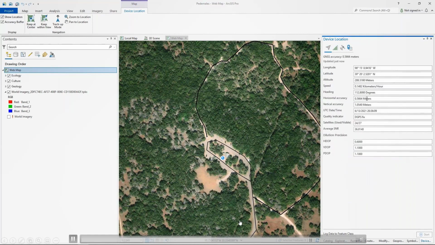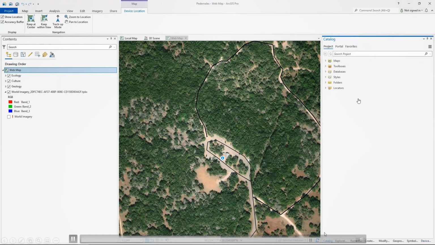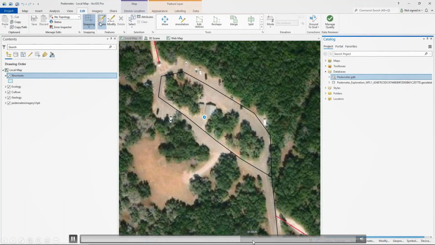To do editing with this information, you can see I've got about 0.5 meter horizontal accuracy, so I can get some pretty good data collection. And to actually do the editing, I can use all of the out-of-the-box tools in ArcGIS Pro for collecting data.